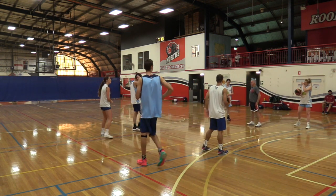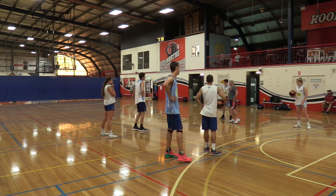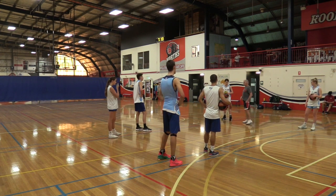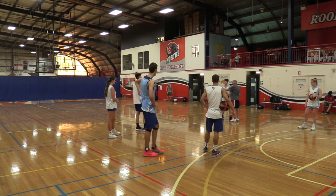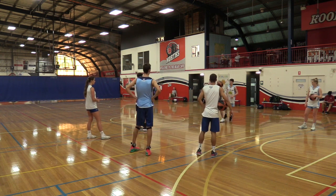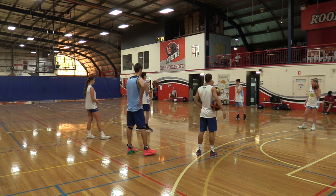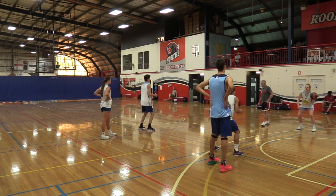Now we're going to do same side pass. So you're going to have the ball in the left hand. I don't care what pivot you make on this or what hand you dribble out with. But it's going to be reverse pivot, all reverse pivots. So you're going to pass the ball left hand to his right hand. You're going to catch it one-handed. So we're going to catch here. Okay, so keep the ball in the same, it's called same side passing. Ready, go.